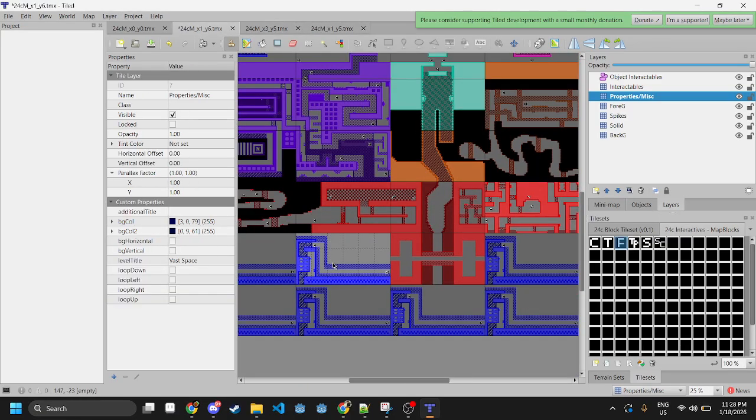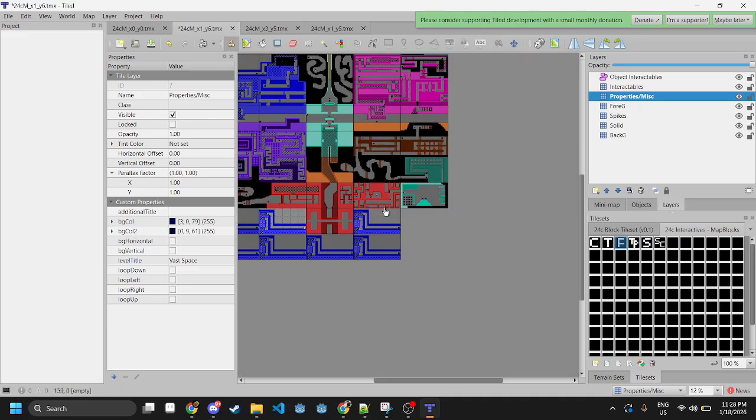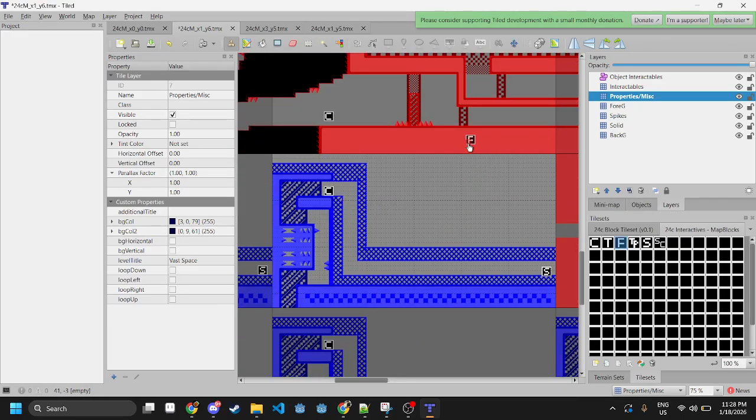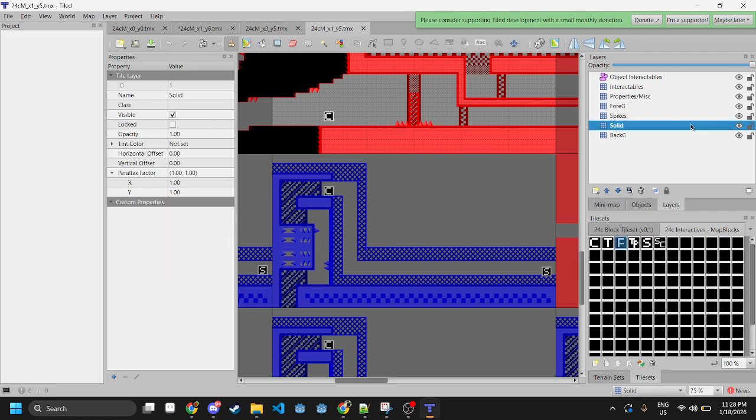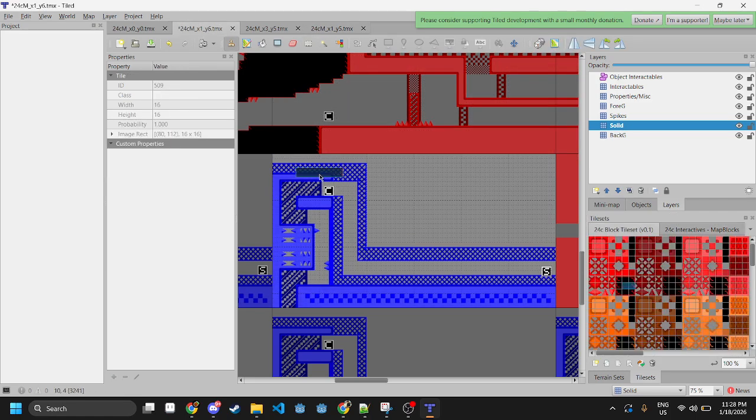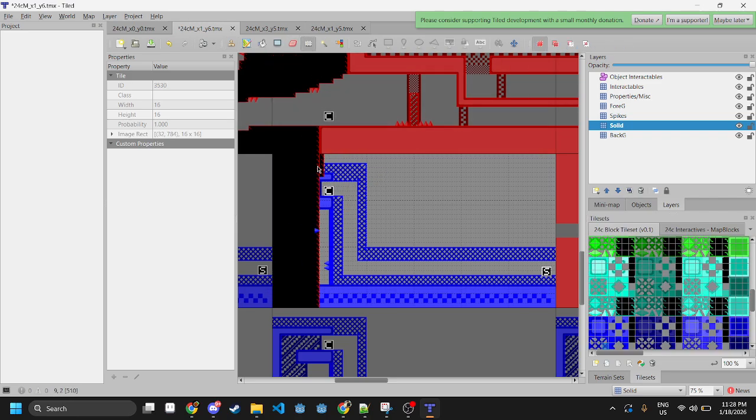And cool. So, how do you go about making your own levels? Let's say I want to go to the solid layer. I want to be able to copy this, and I want to go here and paste that in. And then, boom, I can paste it in. I can extend it, and then maybe I could erase this big area.